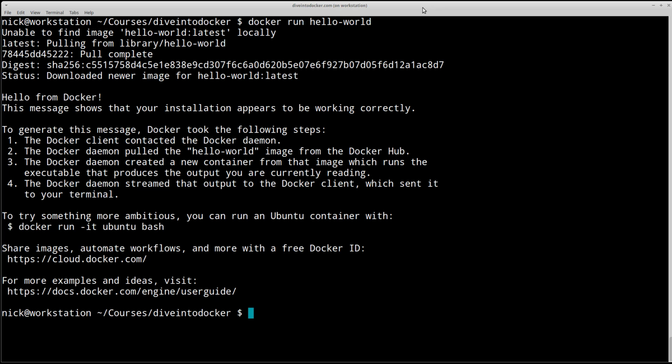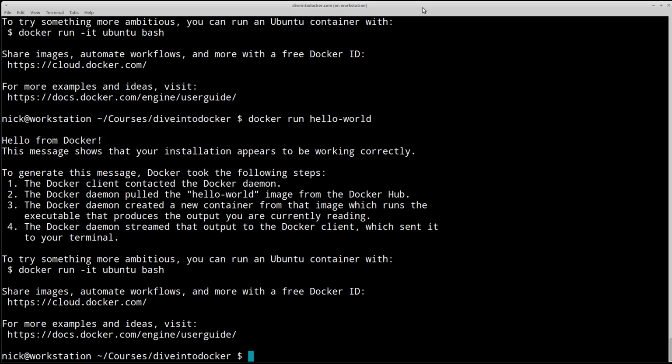Now, just for fun, let's go ahead and rerun the same command we just ran. You can hit the up arrow to scroll back to previous commands you've run in your terminal. Notice how much faster it finishes the second time around. It still performed steps 1, 3, and 4, but it skipped step 2 because the Docker image already exists on your system. All Docker had to do was run the Hello World image. And that's it for the Hello World example.